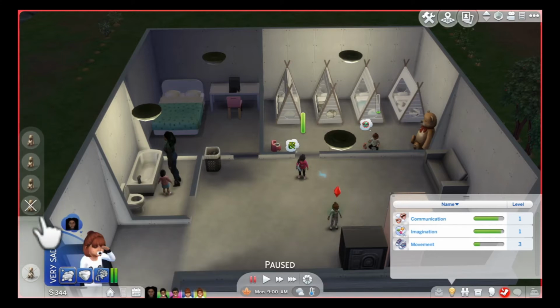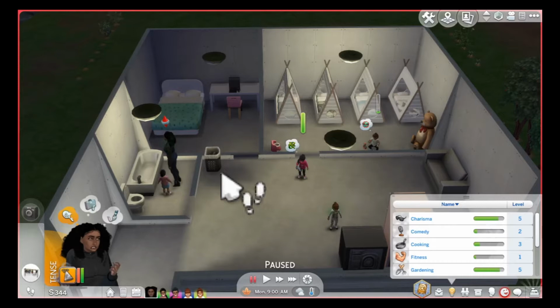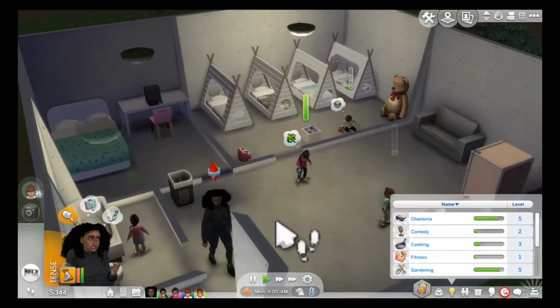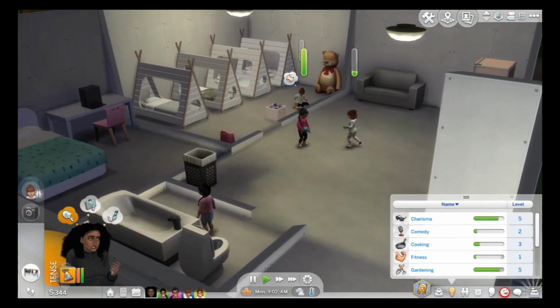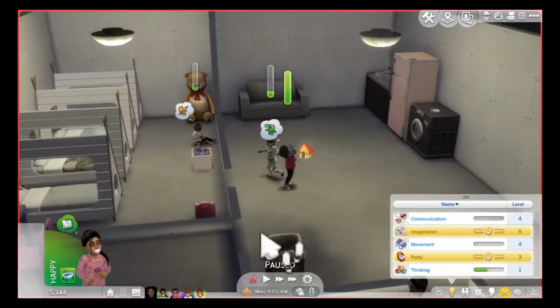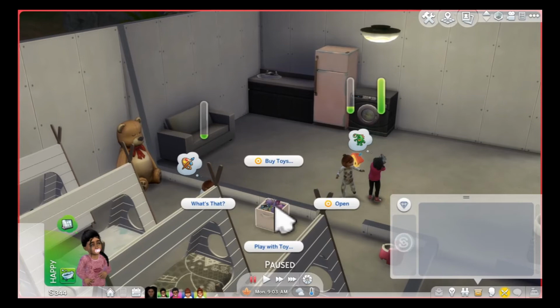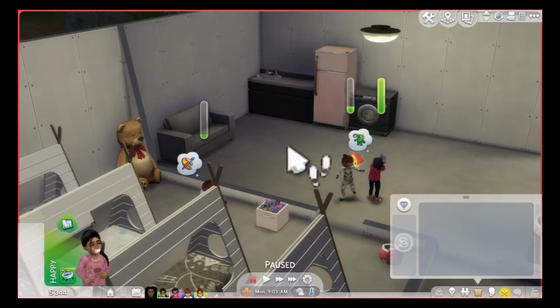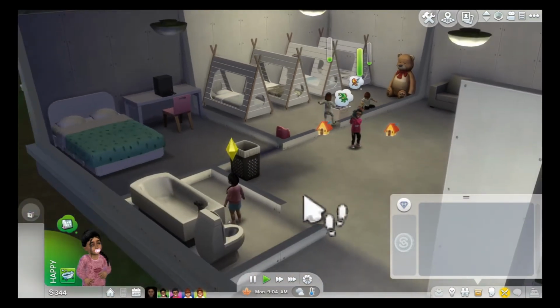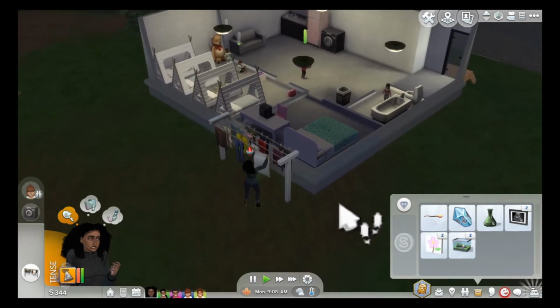Instead of you actually going to do your communications, you're actually going to get the bath. Finally. So give bath. Mallory. I'm 100% sure that it's Mallory. Okay, so she's just going to really quickly take care of that. She still needs her thinking. I definitely need to buy them a tablet. Okay. Throw it out. You don't have a toy in your inventory, so I need you to go and play with a toy. There you go. There you go, much better.